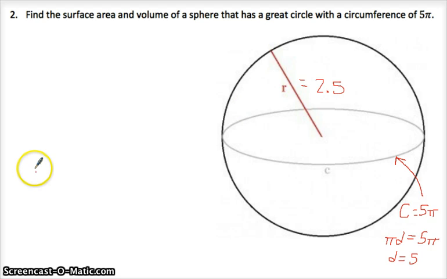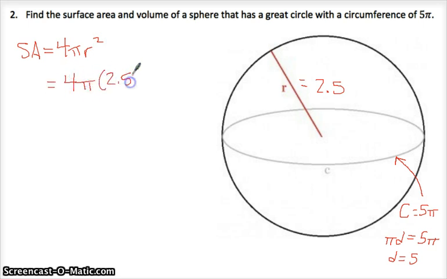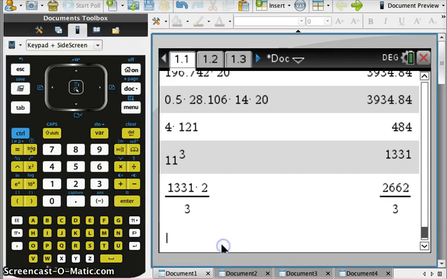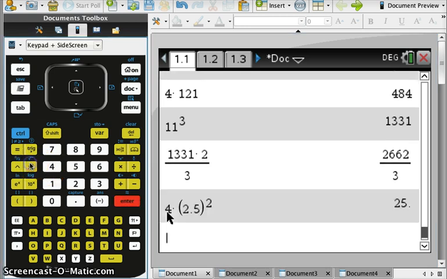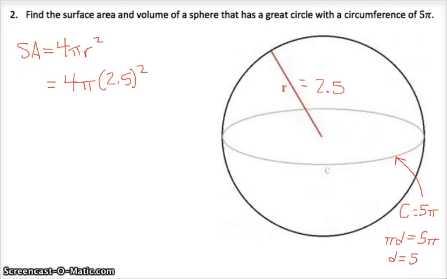Okay, and radius is the one I want for all this stuff. So surface area is 4 pi r squared. I think the hardest part to remember about these formulas is the exponents. 4 pi times 2.5 squared, you can simply put that straight in here. 4 times 2.5 squared, and I know I got to stick a pi on this, so it's exactly 25 pi. 2.5 squared is like 6 1/4. Yeah, times 4 is 25.